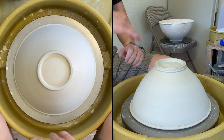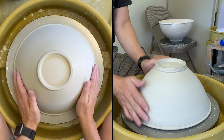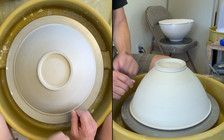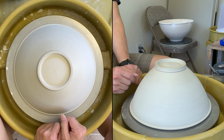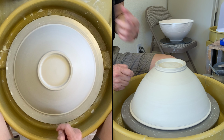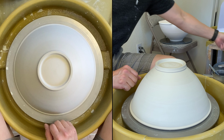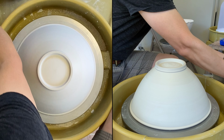Alright, after I spent about 25 minutes trimming the surface, removing a lot of clay and finishing the foot, now I'm ready to put on the black slip and do a little bit of sgraffito and also chattering. Let me show the result, before and after.